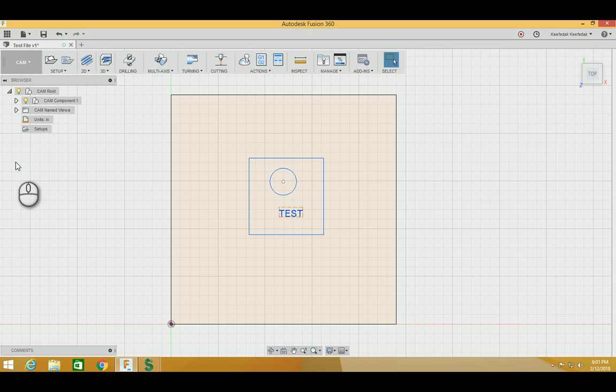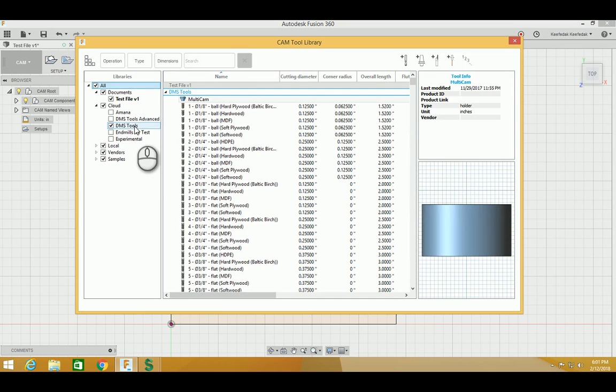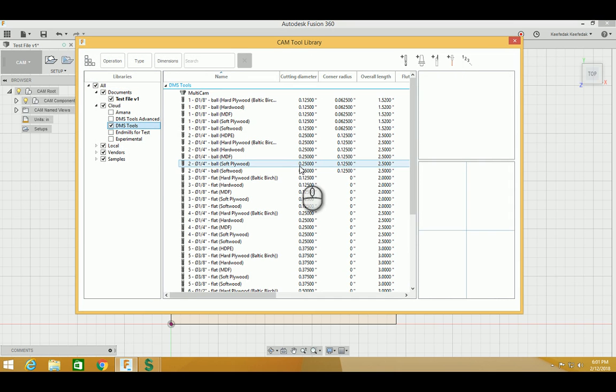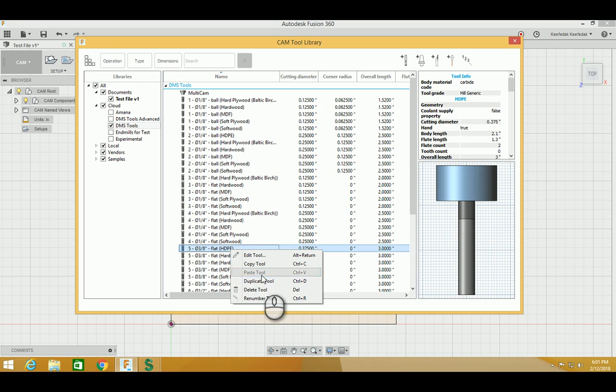All right. Now I am going to give you guys the tool library for our machine here. And I have to delete something here.